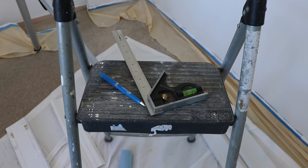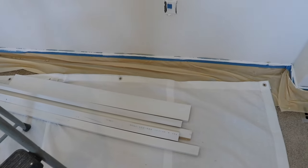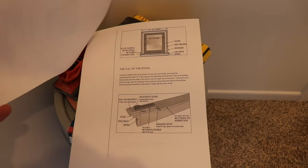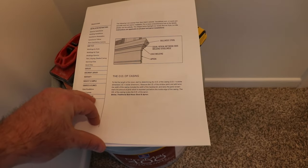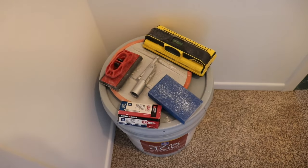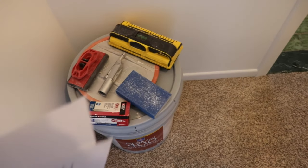For tools and stuff to use when working with this wood, it's pretty simple. You can get a reveal gauge if you want, or just use your little baby square. I'm trying to do a bullnose stool on mine here, so I've been working through Gary Katz's information. You can watch him, and then there's Inside Carpentry — another person with good videos on doing trim. His videos are kind of like a copy of Gary Katz, just more modern with a younger guy.